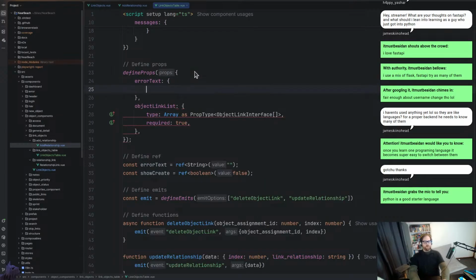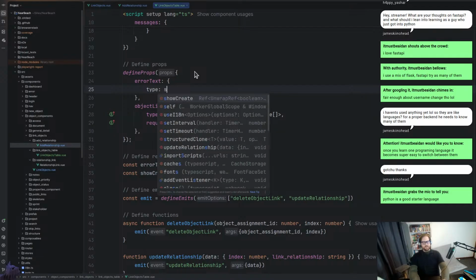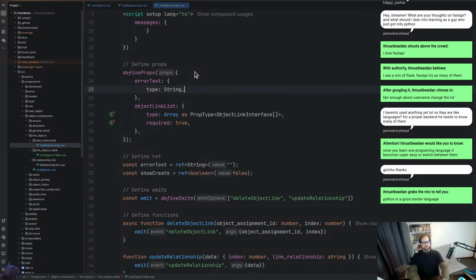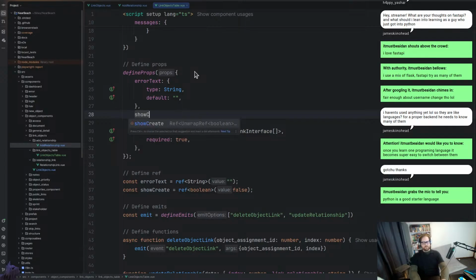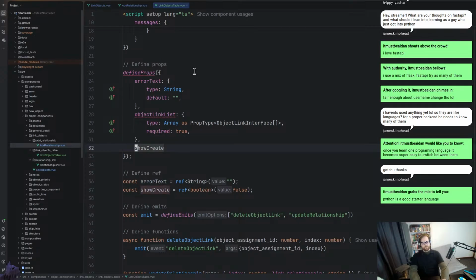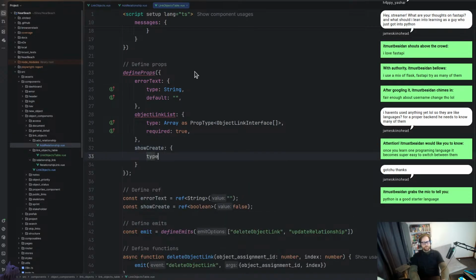Happens so frequently. So error text is a type string. Default will be like that. It's not needed. The show create, you type boolean.